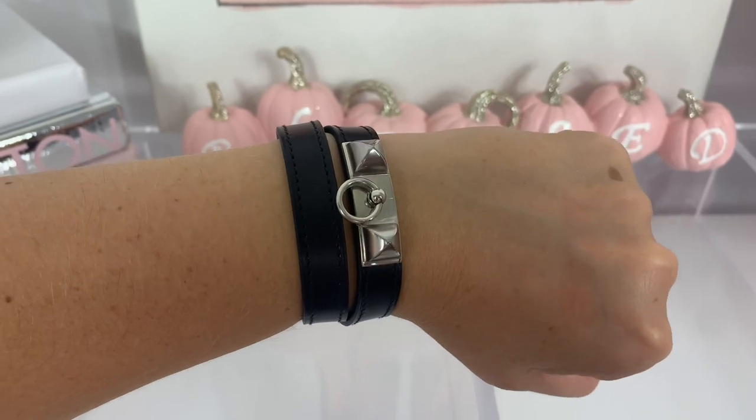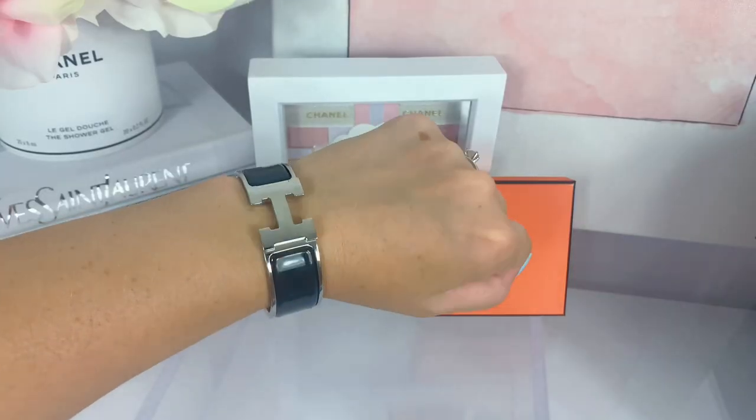The next favorite is something I'm surprised how much I've been wearing — this Hermès wrap bracelet I picked up on my King of Prussia shopping trip. I've been wearing it every day, both with nice blouses and casual outfits. It wraps around, has little studs and a small ring detail — really edgy and cute. I've actually been reaching for this one more than my other Hermès bracelet, the Click-Clack H. It's black leather with silver studs.